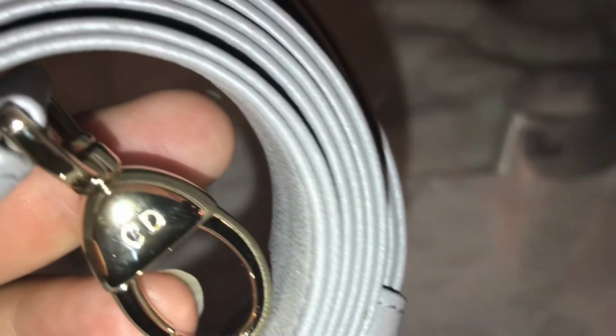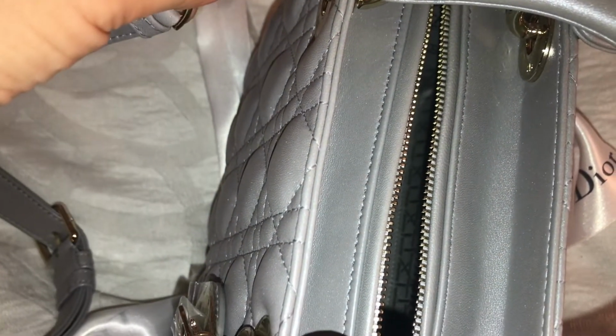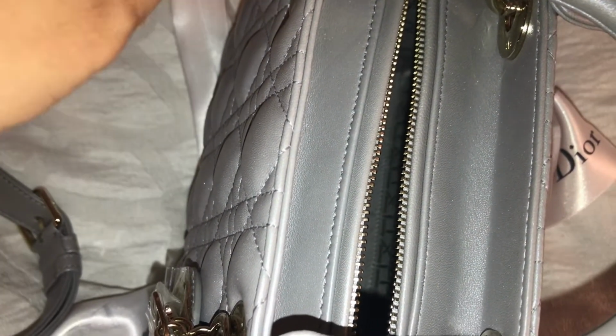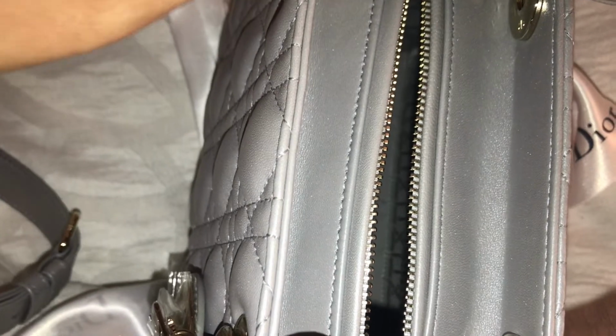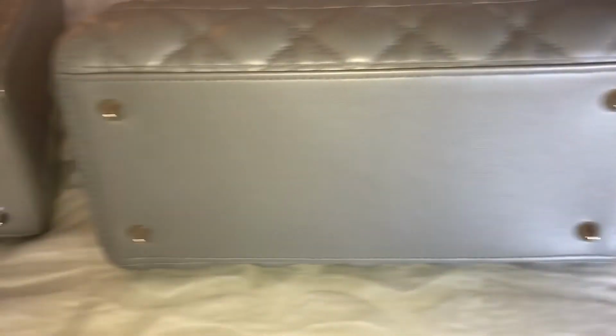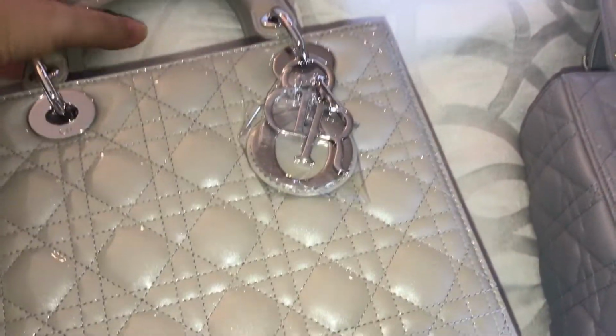And the leather, by the way, is very soft. It's very moldable, and so it's very comfortable. But I just don't think with the boxiness of this bag that it looks that great. A lot of people wear it crossbody or over the shoulder. This is the medium size, by the way. It's not the small one. I think maybe the small one might do more justice as a crossbody.